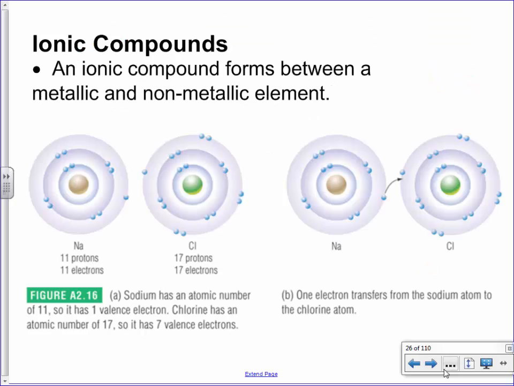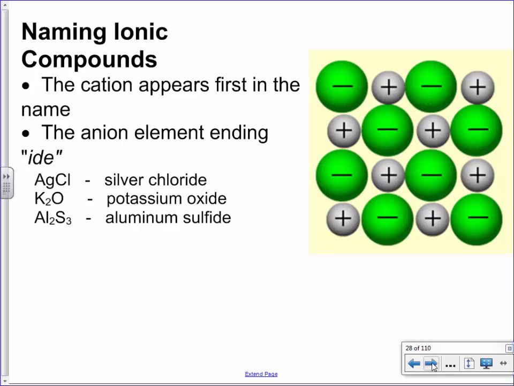So first thing, ionics are metals and nonmetals. You guys seem to know this, so let's fast forward. Here's how you name it. The cation always goes first. So whatever is the positive thing, put it first. Don't change its name. General convention is you don't use a capital letter, but I'm not going to dock you marks if you had a capital S here. But general convention is unless it starts a sentence, we don't put that capital there. The second thing, the anion, we just change the suffix to "ide." There's a few of the chemicals where it's tricky to figure out how to say it. The main ones that are tricky are sulfur. Sulfur becomes sulfide.